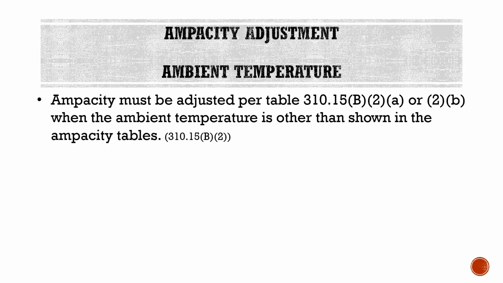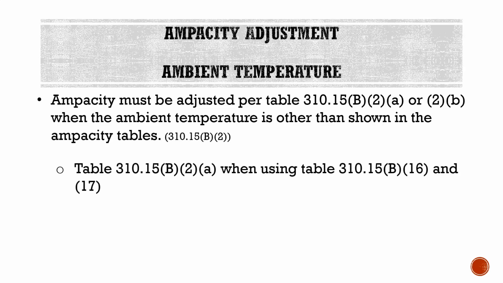temperature of something other than 86 degrees Fahrenheit, we're going to have to adjust the ampacity of the conductors to account for that. Because obviously, if a number 10 gauge copper conductor is only good for 30 amps at 60 degrees Celsius, assuming that's in an 86 degree Fahrenheit ambient area, if we're installing those conductors in an area that's 110 degrees Fahrenheit, they're not going to be able to go up to 30 amps because that would cause the conductor to get too hot. And once again, that can lead to our insulation failure or damage.